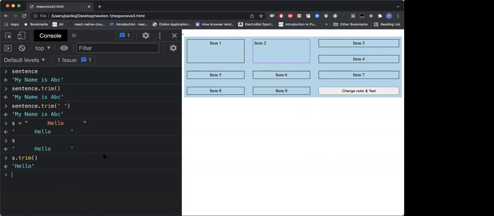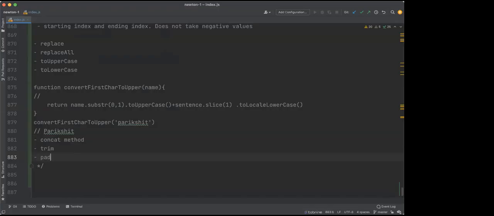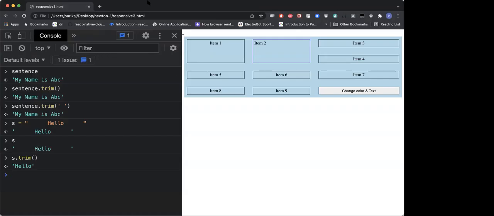Okay. Now a new feature in JavaScript, relatively new actually, is just like you have trim, the inverse of that is pad. Actually pad start and pad end. And maybe you've already guessed it. The way this works, guys, is you of course have a string. Let's say I have a string which is called hello.